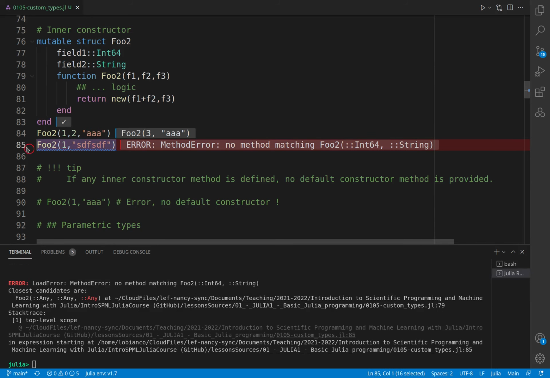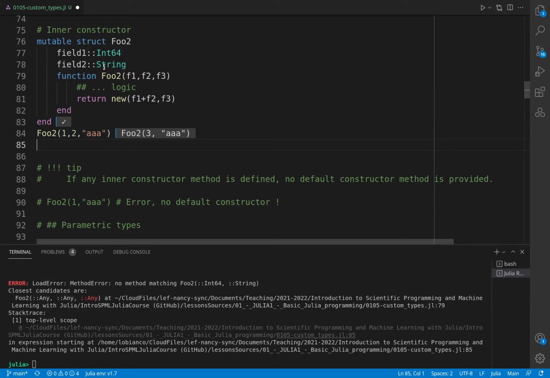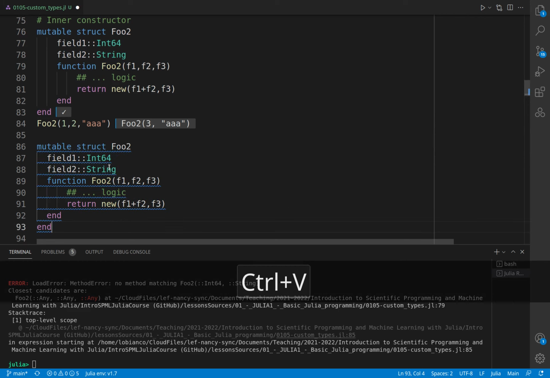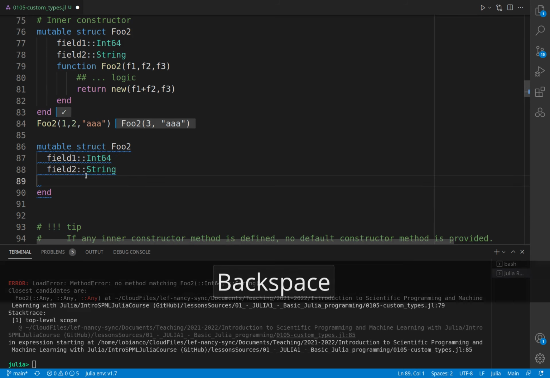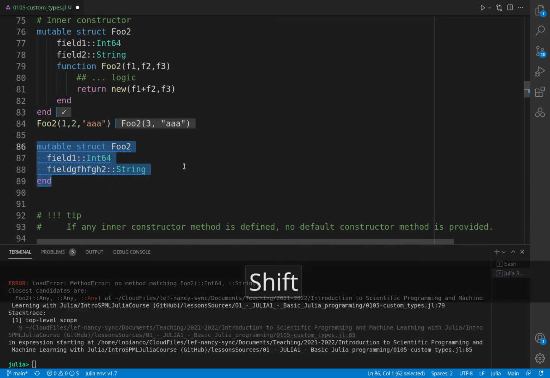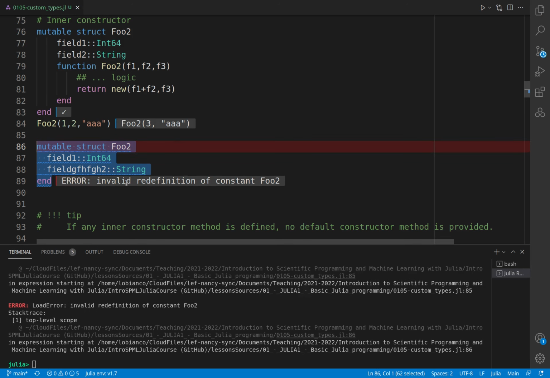And one other thing: when you define a structure, it is fixed in Julia for the whole program, and this is a bit of a limit. This is why I changed the name, because you cannot create another structure foo2 with whatever. Okay, here we'll have an error because it will say that foo2 already exists and is a constant and I cannot redefine it. So you have several ways to mitigate this problem, or you have to restart Julia when you come across these problems.